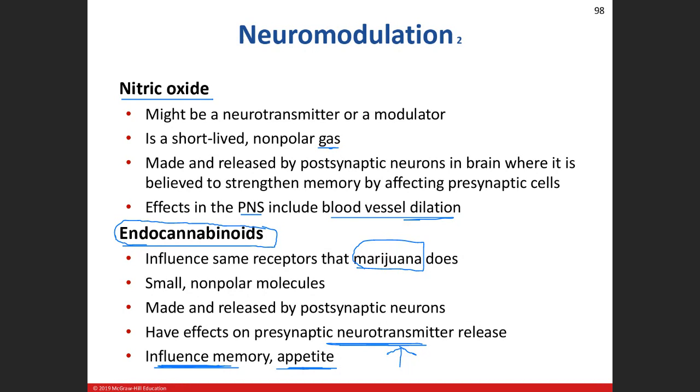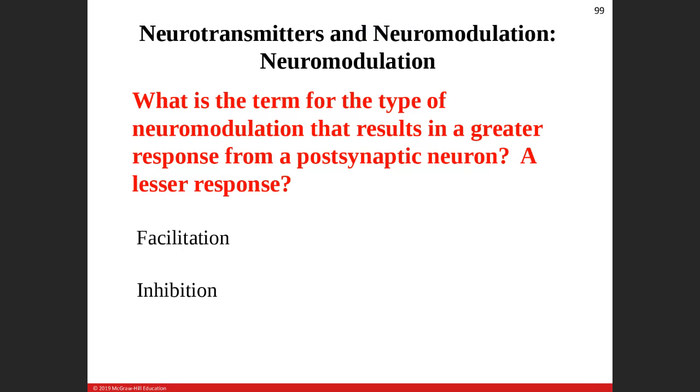This is very PC here. It influences memory. A lot of pot smokers, and I'm not judging pot smokers, but a lot of my friends in high school did pot, and so they didn't have the best memory. They insisted that they studied for a test high, that they had to go and take a test high. I told them that was the worst possible rationale that you could use, because it's going to influence your performance. But no one listened to me.